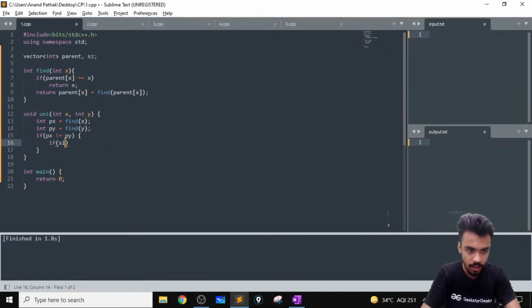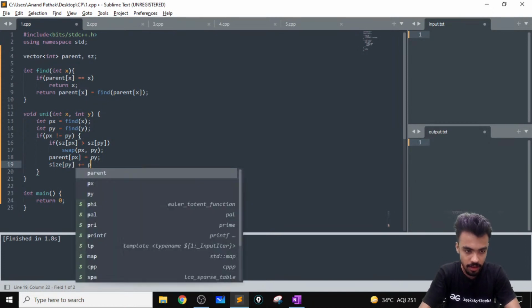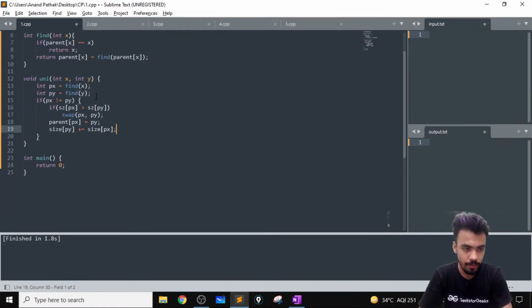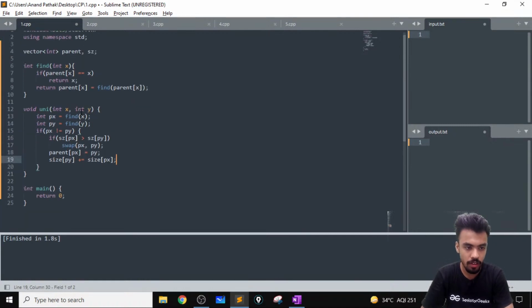So if size of px is greater than size of py, then we are going to swap px and py. Then we are going to make the parent of px as py, and the size of py is going to increase by the size of px. In this manner we have implemented both the find and union function.